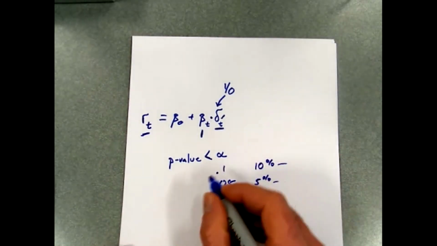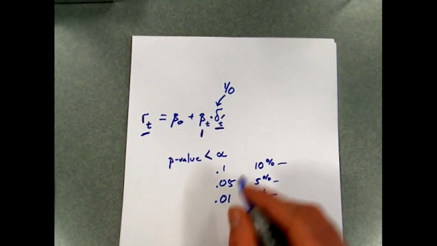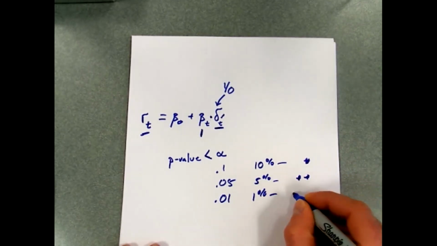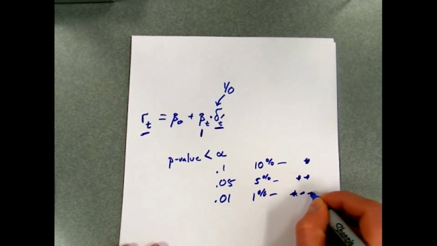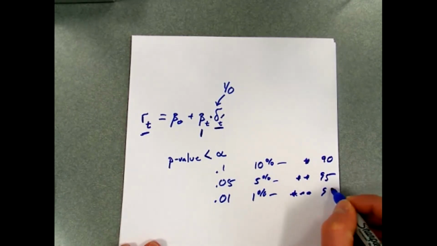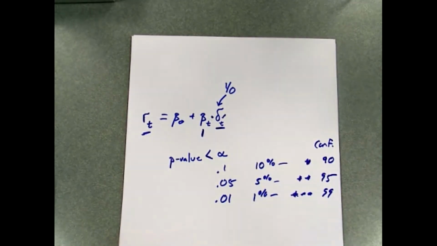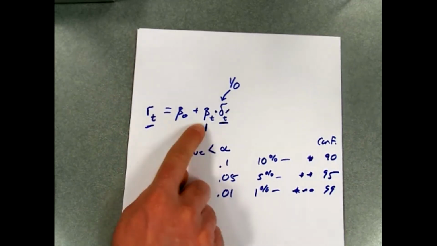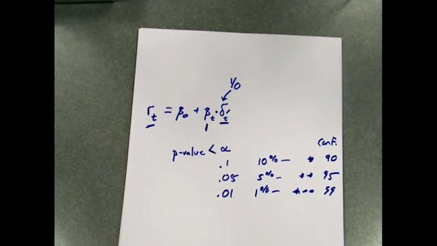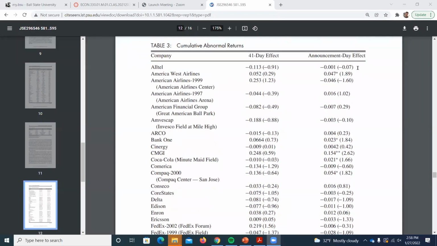The way that we usually denote this is next to, whenever we see our coefficient, 1 star means 10%, 2 stars means 5, and then 3 means 1. And another way we can think about this is like 90% confidence, 95, and 99% confidence. Okay. So we want to see 3 stars. 3 stars tells us this is a very significant effect. There's a very significant relationship between stock price and how many days out from buying those stadium naming rights it is.